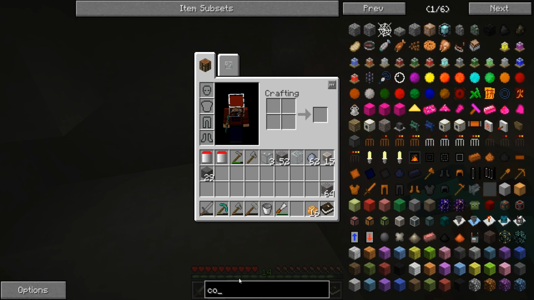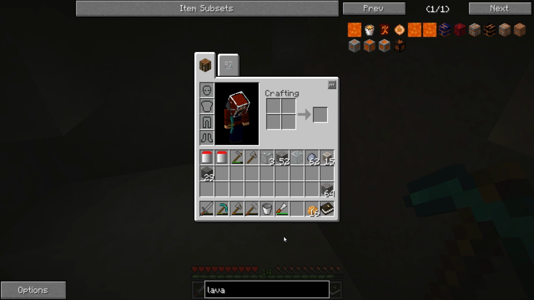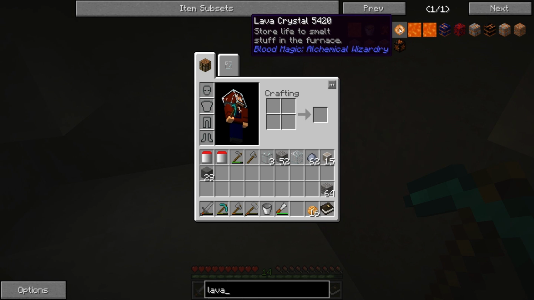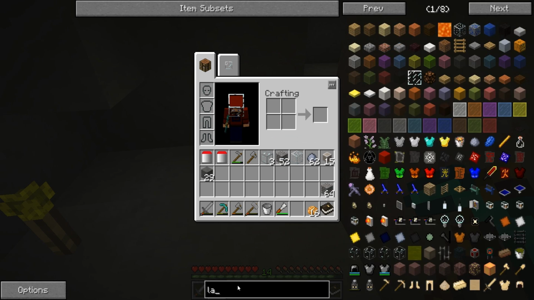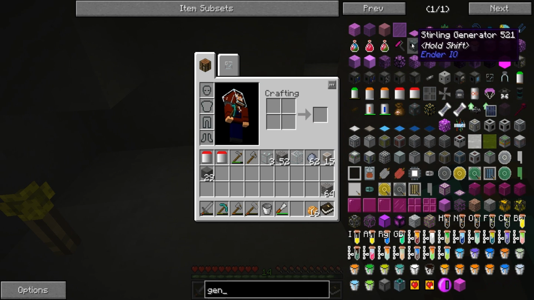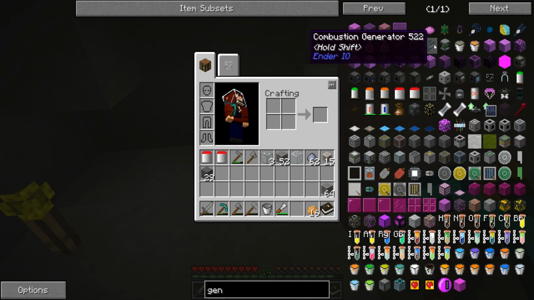So let's look at generators real quick, because once we get our power situation taken care of, I think things are going to go a lot quicker. Let's look up lava. It doesn't look like we have one. I was hoping there would be a lava generator. So that's a Stirling. Combustion generator. Burns liquid fuel to generate power. Requires a coolant, e.g. water. Output depends on fuel. Okay, that sounds like what we're going to need, because it burns liquid fuel. I mean, that would be lava, right? But it needs water as well.